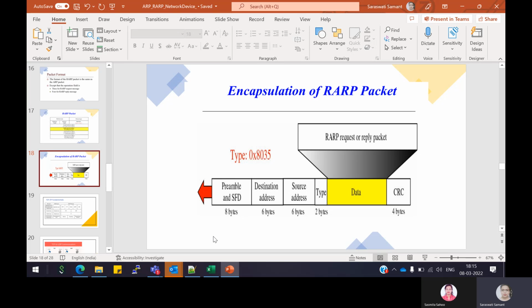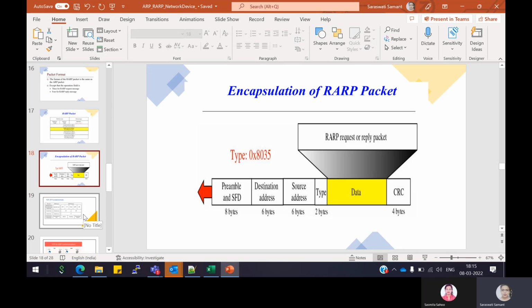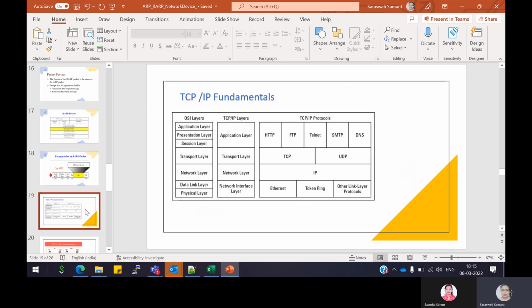But you don't have to take care of those things. If you want to focus totally on Cisco technology, then you have to. But if you want to pursue your career in OCI, then all this is like nothing. You just have to go through the basics, like what exactly is ARP and what exactly is RARP. So this is something which is called TCP/IP.